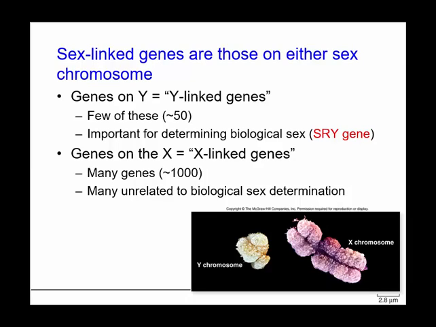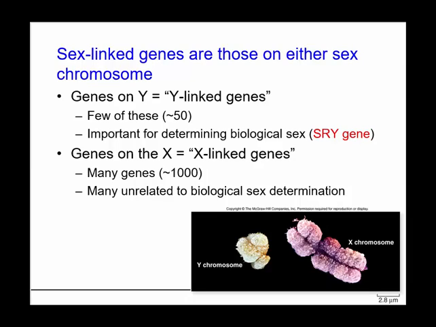Interestingly, these two chromosomes can occasionally undergo genetic recombination, like we see with the autosomes during meiosis. So they can line up and swap a piece. And sometimes there are rare cases where an X chromosome actually picks up that SRY gene. So someone could be basically a genetic female having two X chromosomes, but because maybe one of their chromosomes has an SRY gene, might develop male characteristics. All right, so that's just an interesting side note.